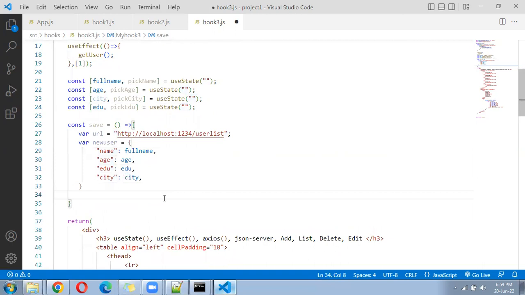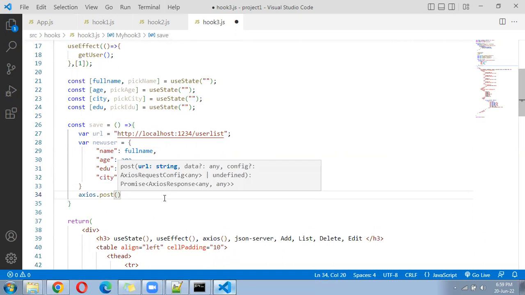Next, after that, axios.post on this particular URL. You have to post the new user.